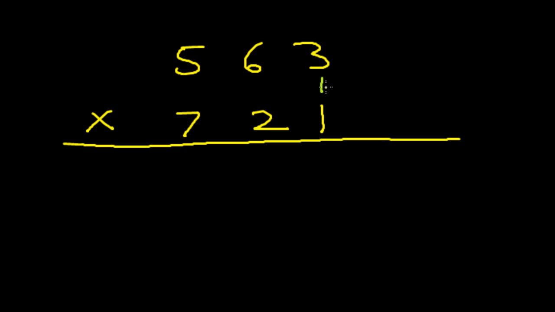I will now show you how to perform 3 digit multiplication using the general multiplication method. In the first step, we multiply the digits of the right hand side. 3 into 1. I'll just use a separator to indicate the step by step process. In the next step, we multiply 6 times 1 and 3 times 2. It's a cross multiplication similar to what I did before. In the next step, we have to multiply 5 into 1. That is the extreme left with the extreme right. Then 6 into 2. And 3 into 7.